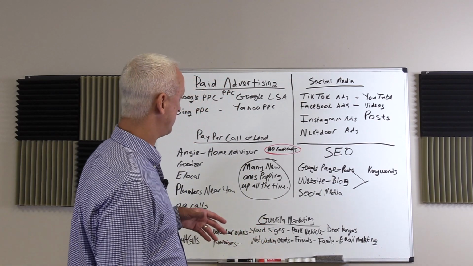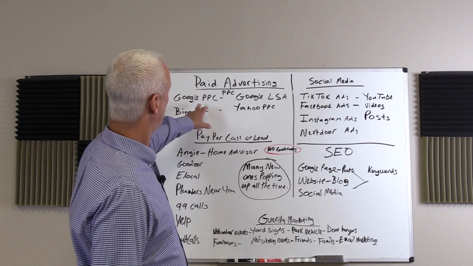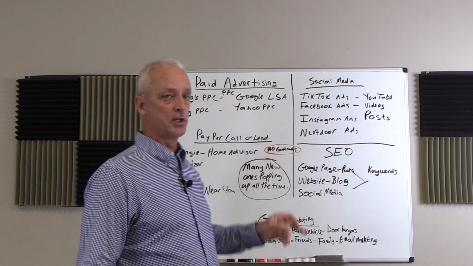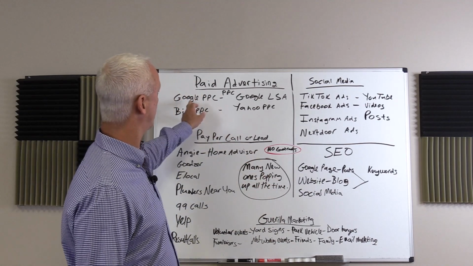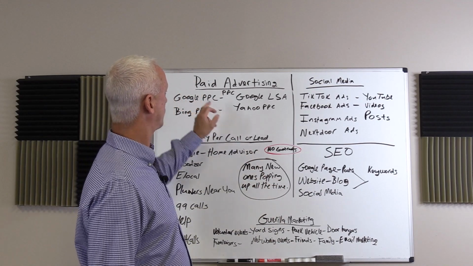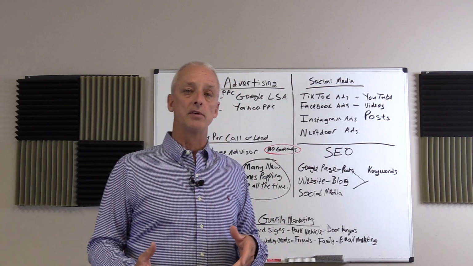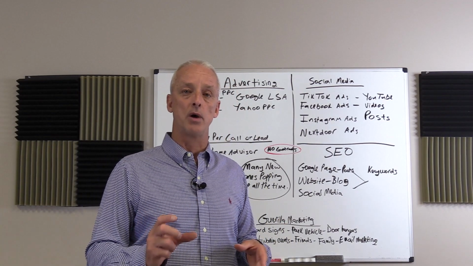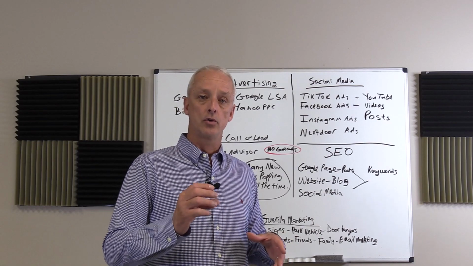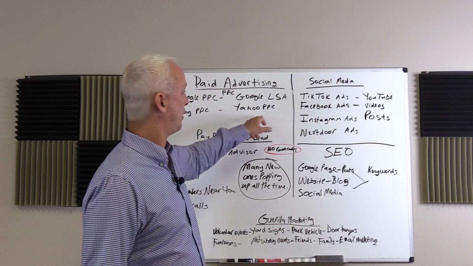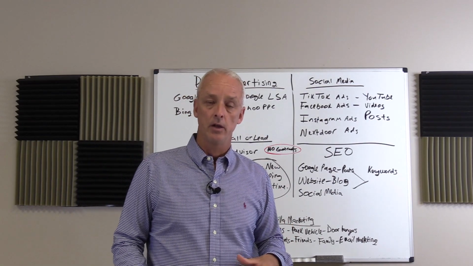All right, so check this out. We're going to focus on Google pay-per-click. So PPC is your Google PPC. You're going to have Google pay-per-click for Bing, Yahoo, and Google. Google's the primary one that we tend to focus on. But when you hire a good advertising company, they're going to probably focus on all 3 areas: Google, Bing, and Yahoo, which Yahoo and Bing are pretty much the same thing.